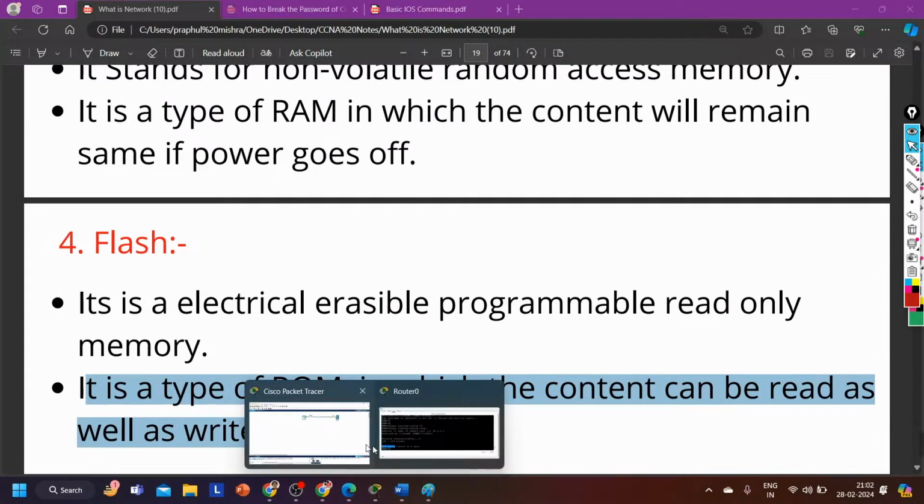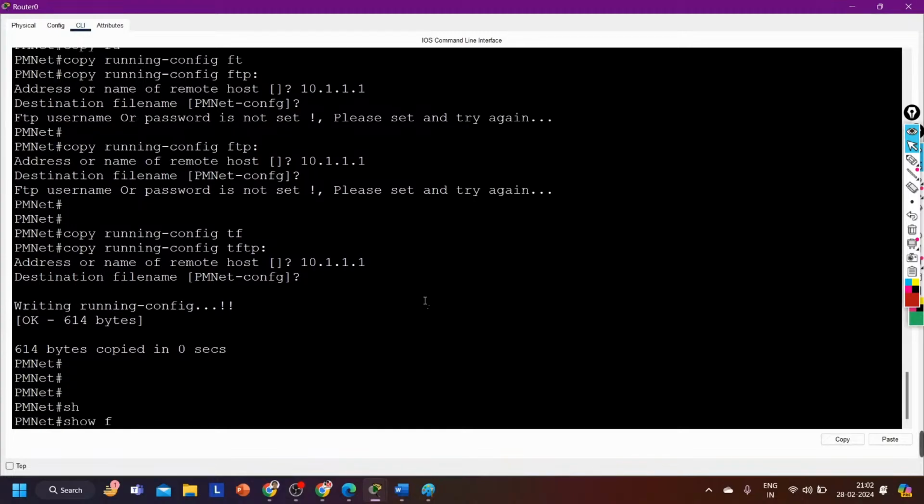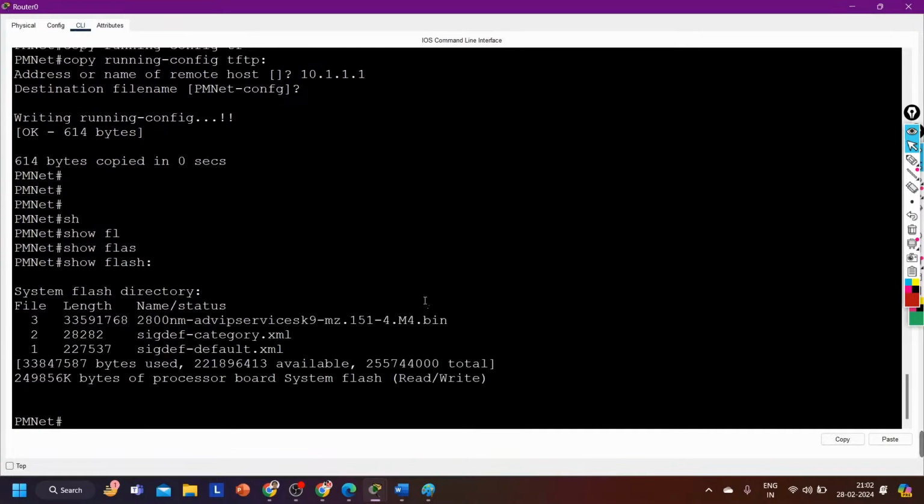On your router, if you check flash, you can see this is your IOS, this is your operating system. If someone asks in which format we represent the operating system, see here, .bin. So flash memory is responsible to store the main operating system.